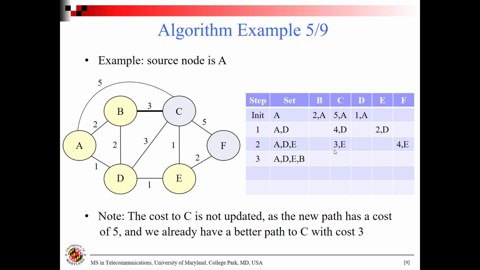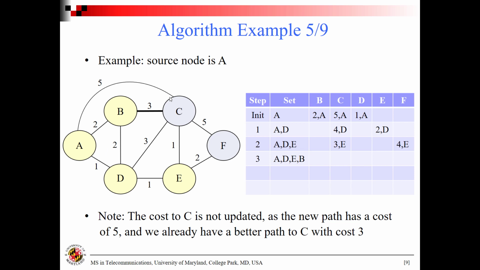Alrighty, so we will not be able to update the cost of C, and since there are no other neighbors of B which are not in the set, there's nothing else we can do. So we are finishing up this iteration of the loop really fast, not being able to update any costs in the network. So we are done with one more iteration. We go back to the beginning of the loop again, start a new iteration, and figure out which would be the next node that we can put in the set.